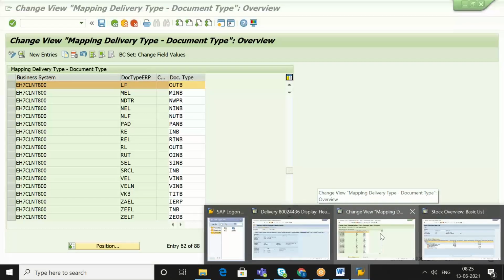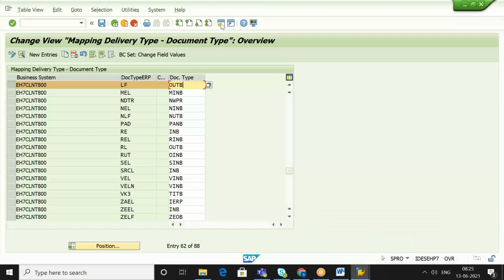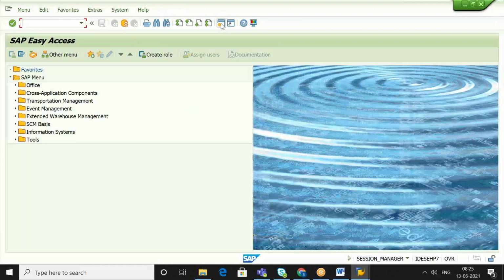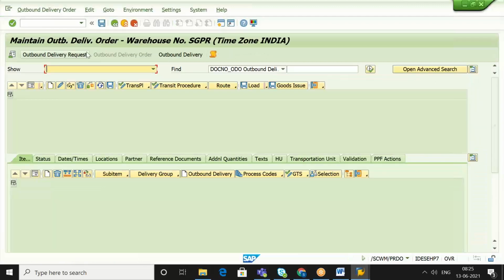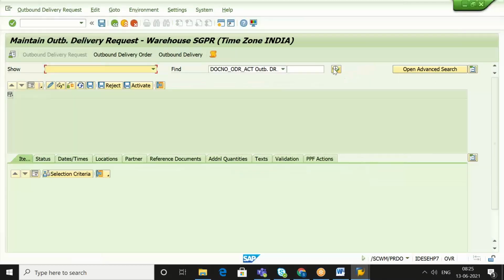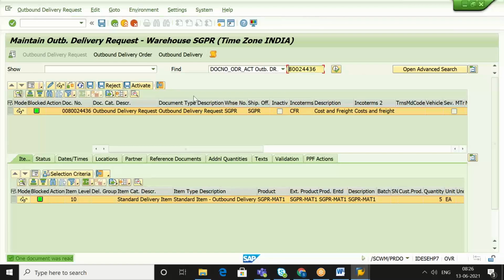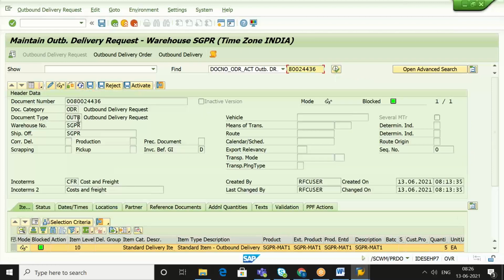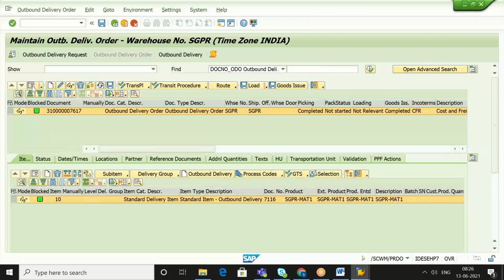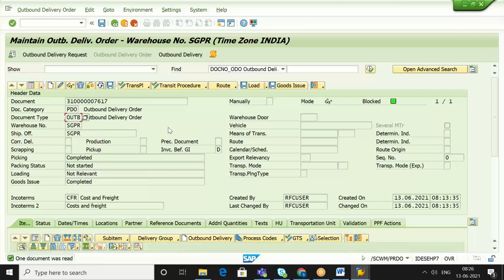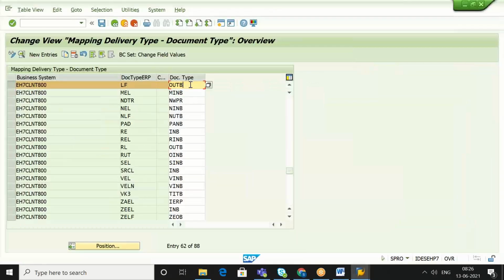Come to EWM. Yes, EWM. Execute. OUTB is your EWM document type, and this is assigned to LF.